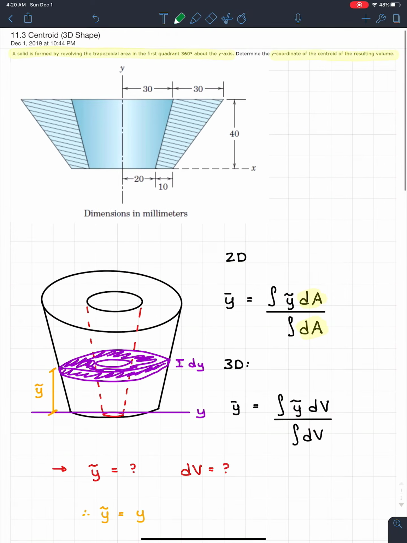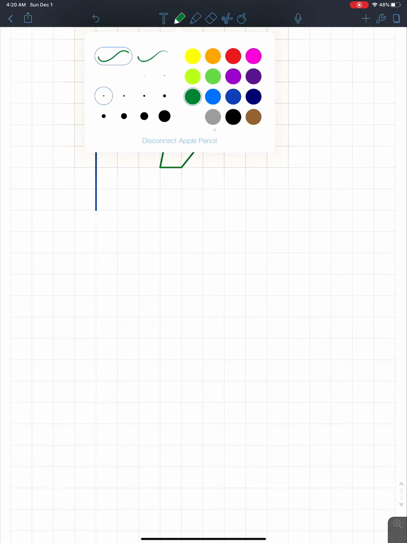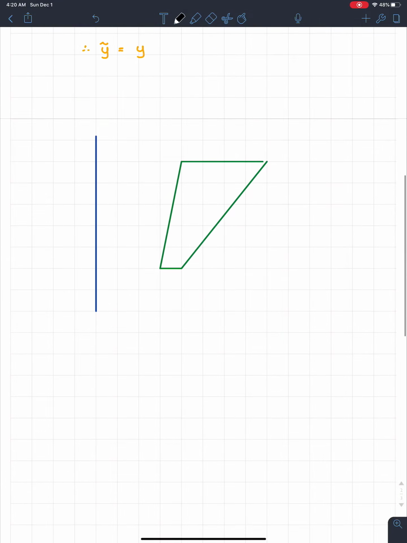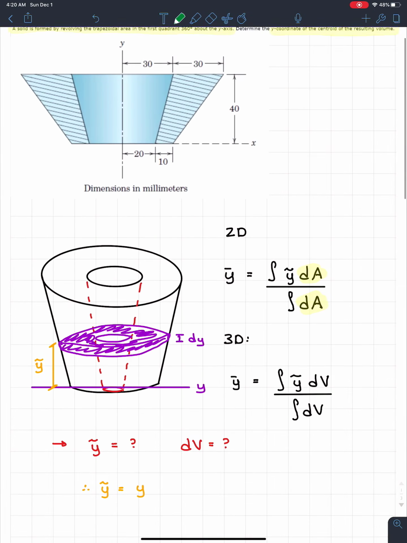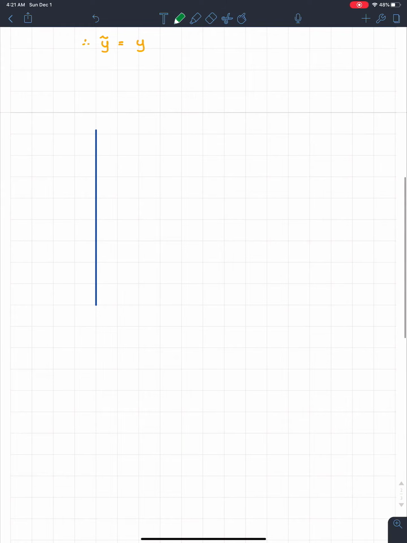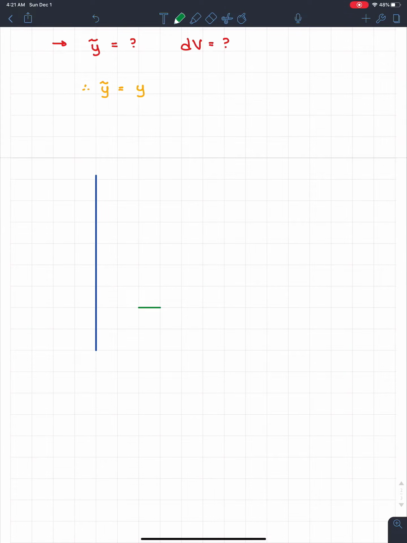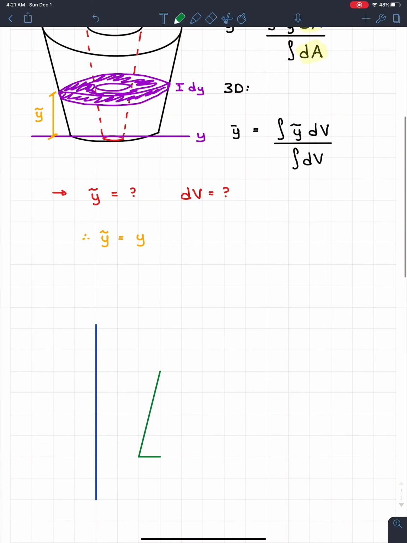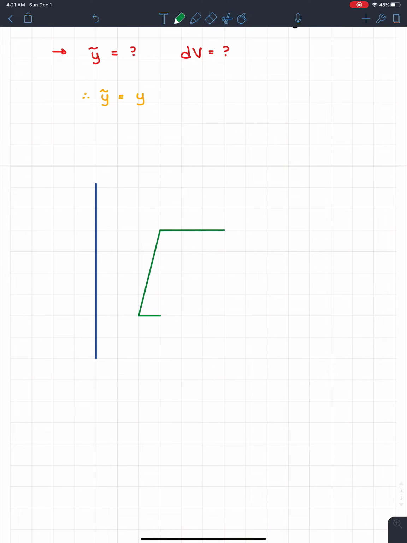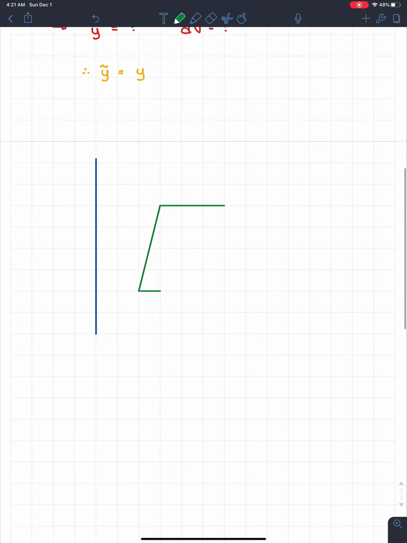If we go up here, we can start dimensioning it. Let's say that this one, oh, I did this wrong. It's not going to work out too nice. All right, I'm going to try and make it at least somewhat good. Actually, I'll just use the actual dimensions. So we got 30, 10, and 20. We'll go from here to here, and then it's 40 tall. So we go from here to here. And this one's 30 across, here to here, and then we can just connect them.